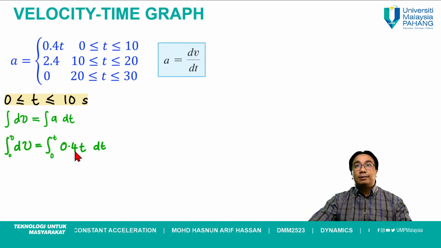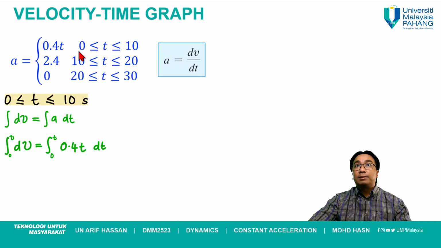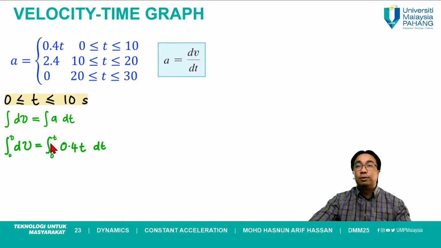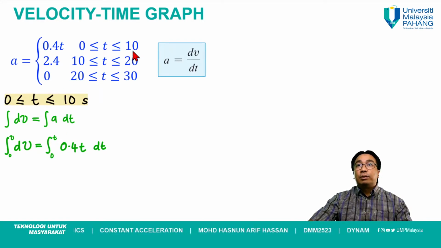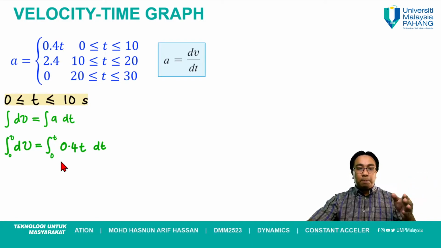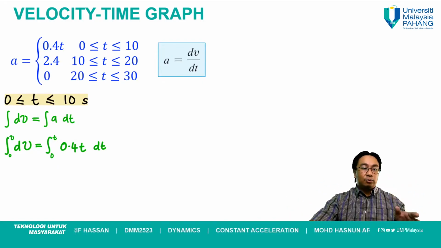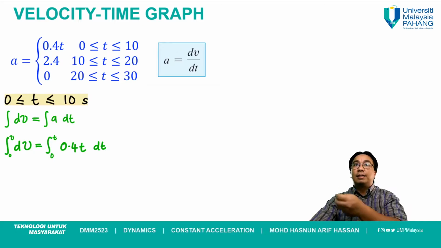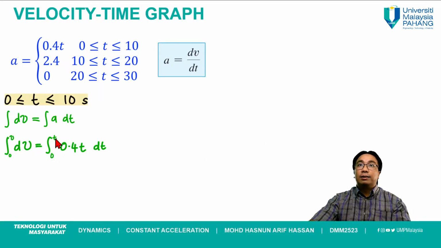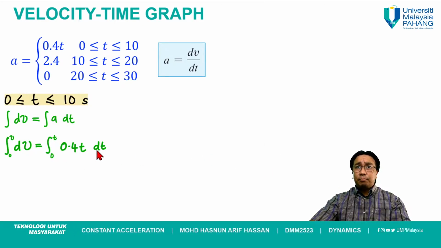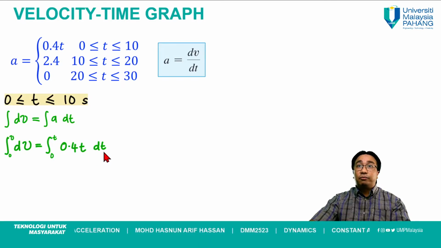On the right hand side, kita integrate now dt lawan masa. So you will start from the lowest limit of the masa, which is t equals to 0. So dekat sini t equals to 0, and until you tak perlu letak 10, tapi you kena letak t, because kita nak tahu masa tu bukan daripada 0 to 10 saja. Kita nak tahu 0, 1, 2, 3 until 10. So you put in 0 until t. Okay, for the integration of dt.